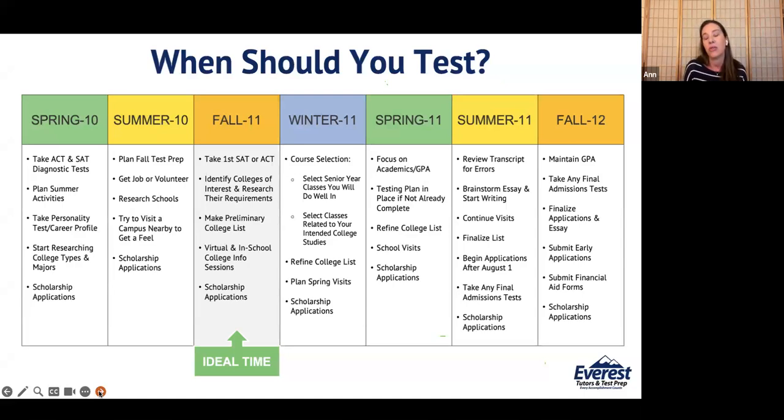Every school also has a tuition calculator. So it's a very good place to go. Some schools ask for more info than others, but you can put in your students' info and get a general sense of what your sticker price is going to be for that school. And we do generally recommend doing that sooner rather than later as you build your list.